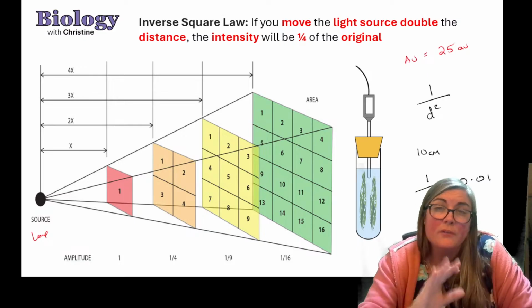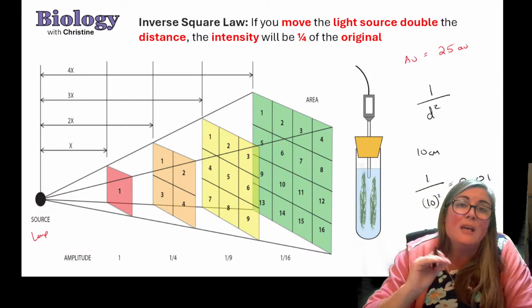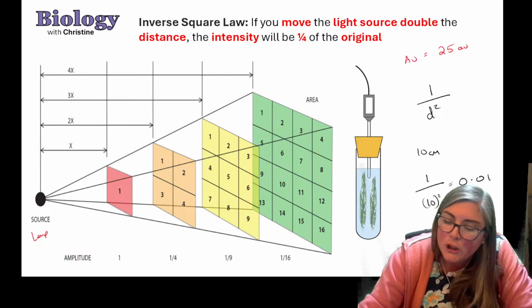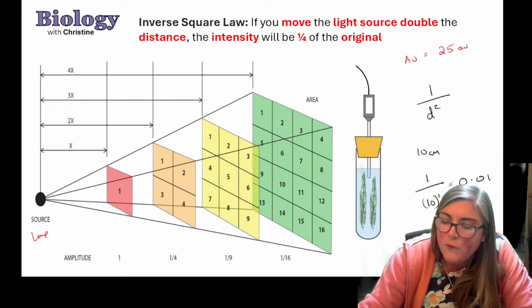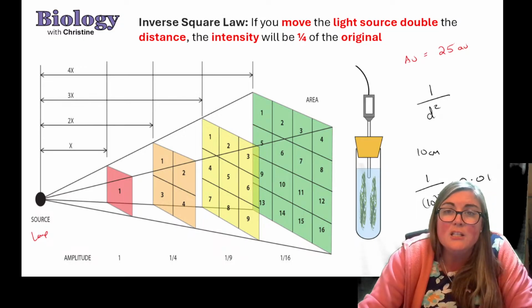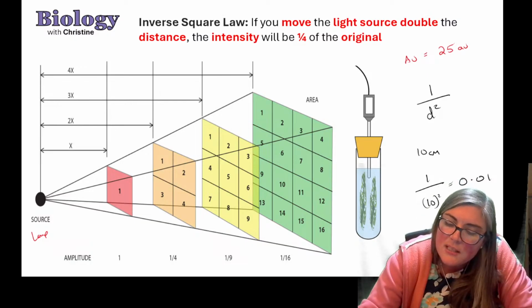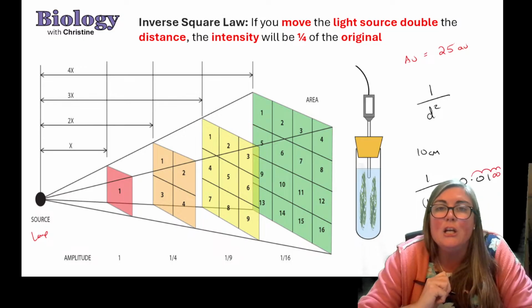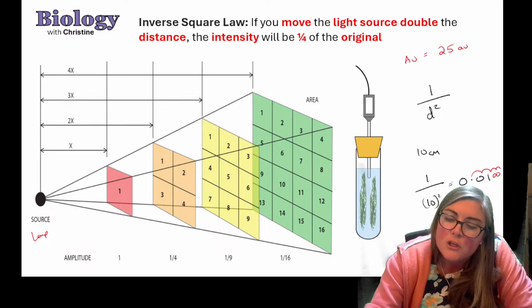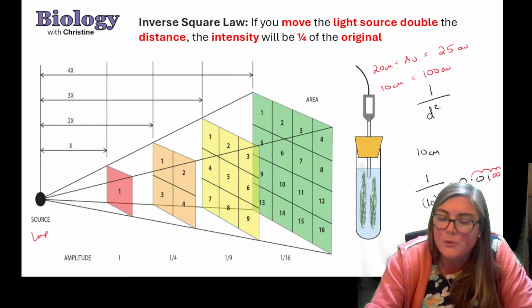So they could also, if they're looking at that top end, try and bring in some maths here and look at your conversion. So if I know that I have to move 4 places to get to my 25 arbitrary units, then I need to do the same thing at the 10. And so I need to add in 2 extra zeros. So for 20 centimeters, it was 25 arbitrary units, and for 10 centimeters, 100 arbitrary units.